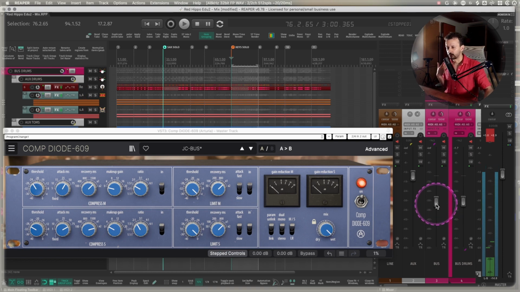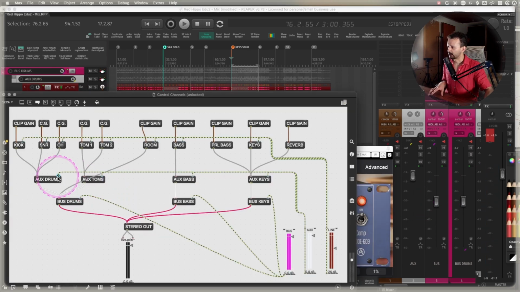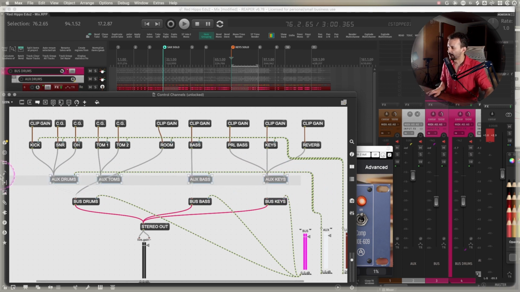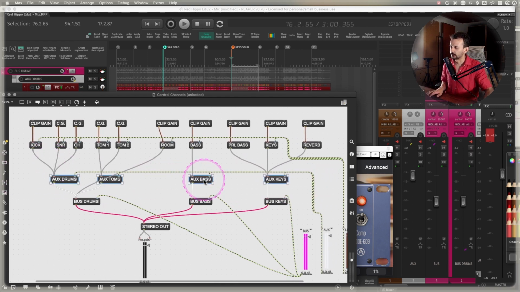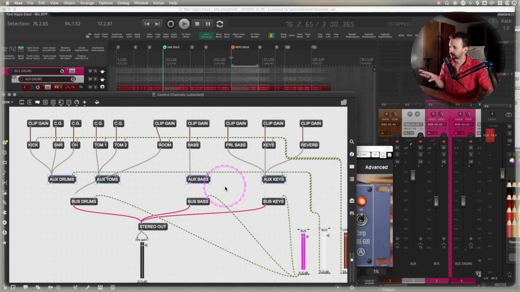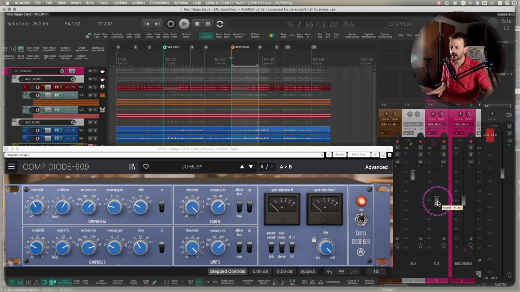then I might want to pull back only my buses, because probably on other parts of the hierarchy of your gain structure or your signal flow, you have some sort of non-linear processing that you don't want to mess with again. So maybe up to here your signal is really balanced out, really flowing, and maybe this relationship from this final state of buses into a compressor, into the stereo out, could be nice to have an extra control.